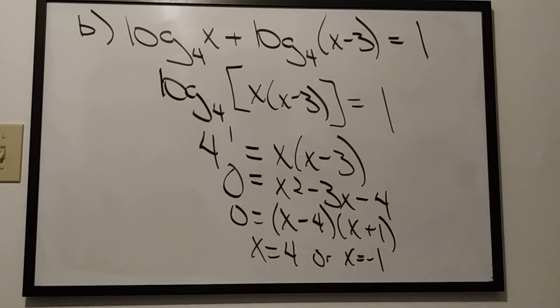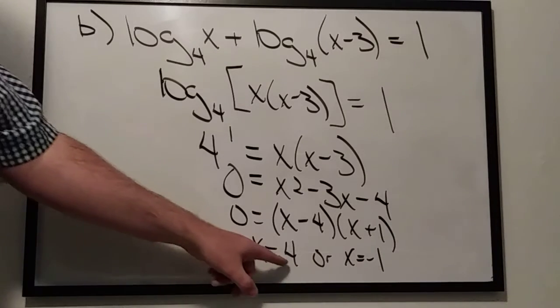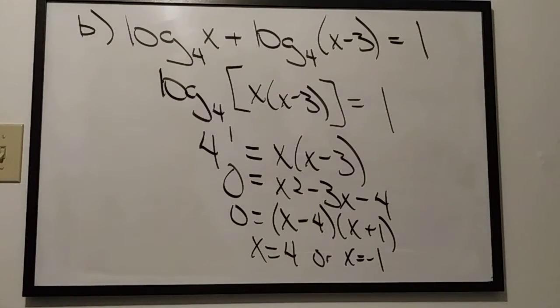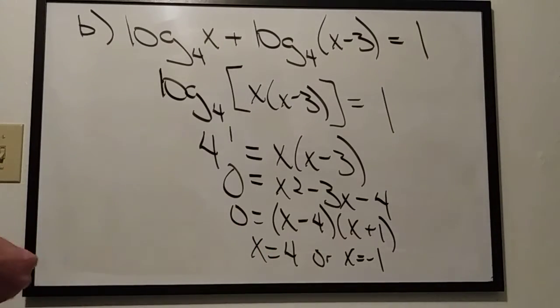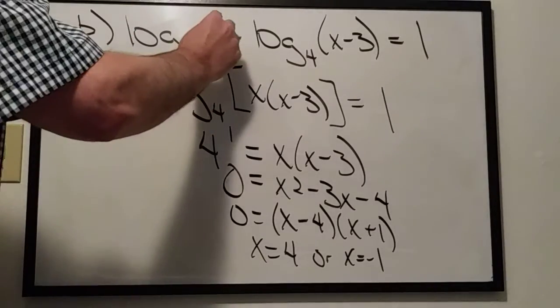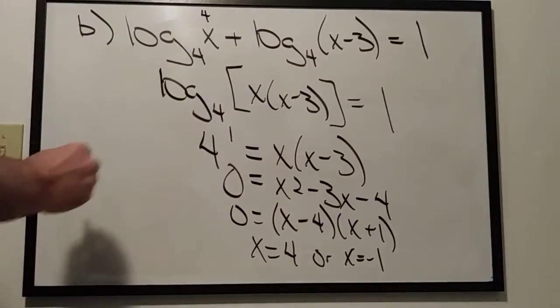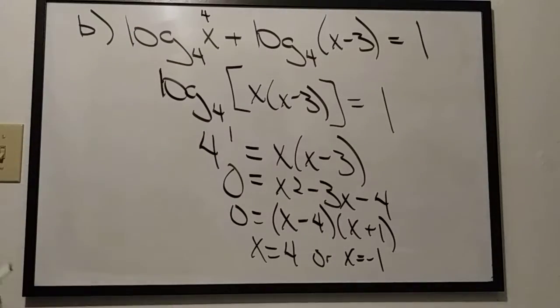However, remember again, we started with a logarithmic equation. And with logarithmic equations, there's the possibility that you're going to have extraneous solutions. So we always need to do that double check step and see if these things are going to cause us any issues. So let's go ahead and plug in this x value of 4 and see what happens. So we have log base 4 of x, and if I plug in a 4 there, that's perfectly acceptable. I can take the log of 4 because 4 is a positive number.